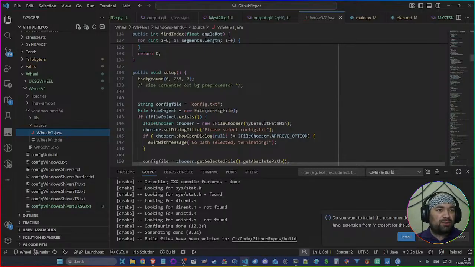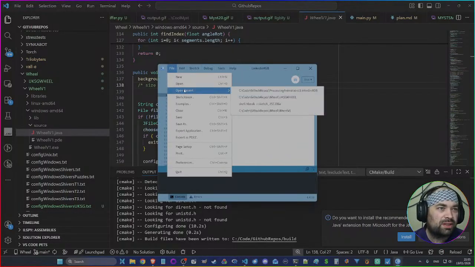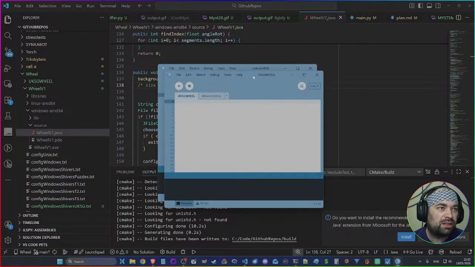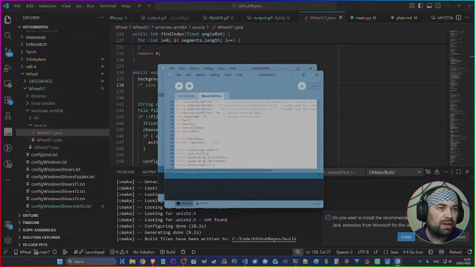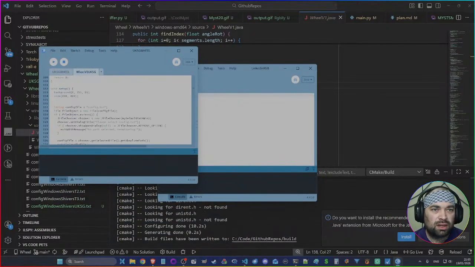Size commented out by preprocessor. Okay, so this is not the exact same thing. File, open recent. Let's take the UKSG wheel. There. Okay, size. What?